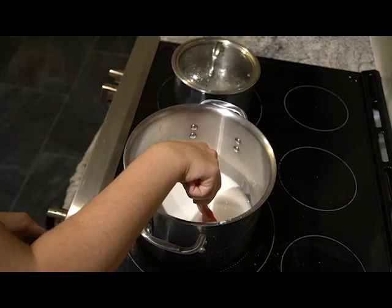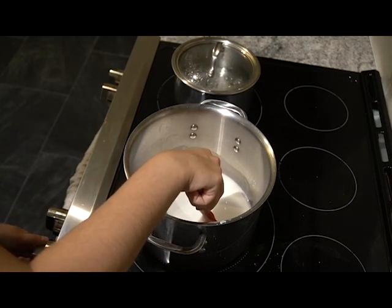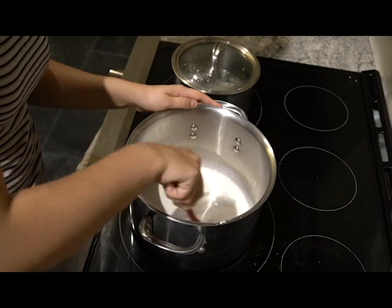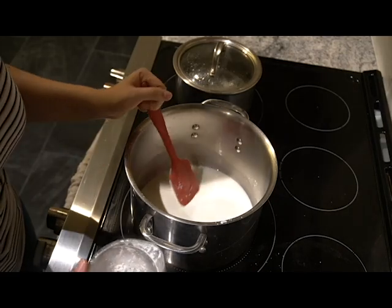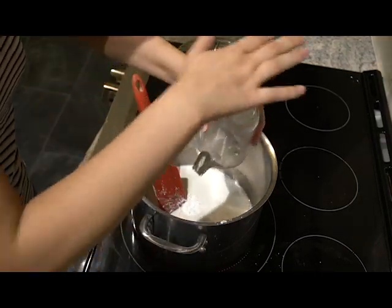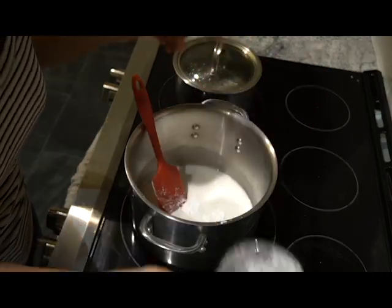Put my stove on low. I'm a little bit weirded out by what's happening here. So I'm gonna add just a little bit more, and pray I'm not messing up.